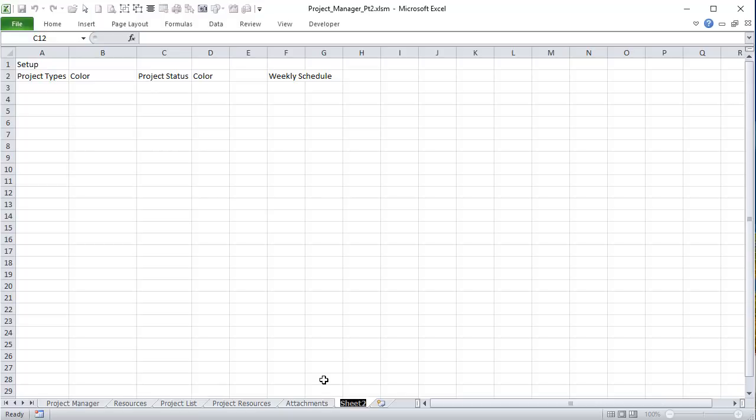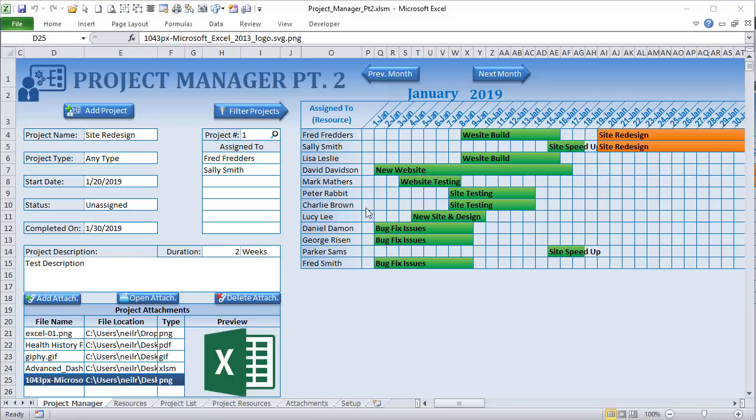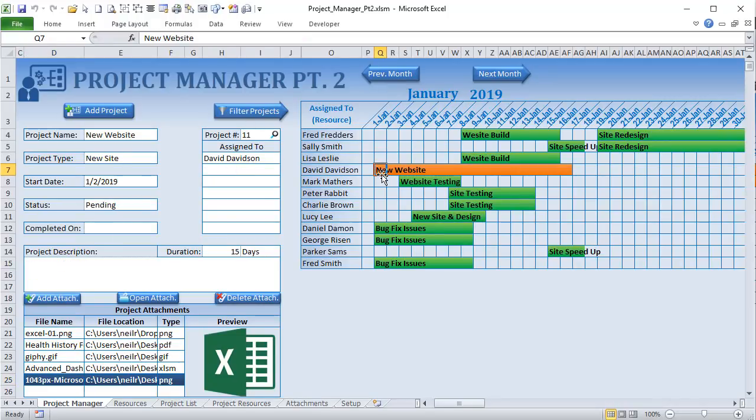So we're going to probably call this setup screen, so you know what's going on with that. Okay, now we've seen how we get the job numbers over into the project. We see how we get the job names, the project names into the schedule, but how do we get these colors? We have two colors. We've got a green for our projects and we've got an orange for our selected project. So how do we get that?